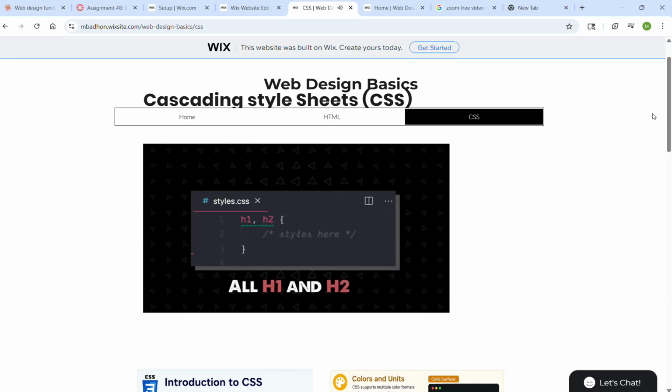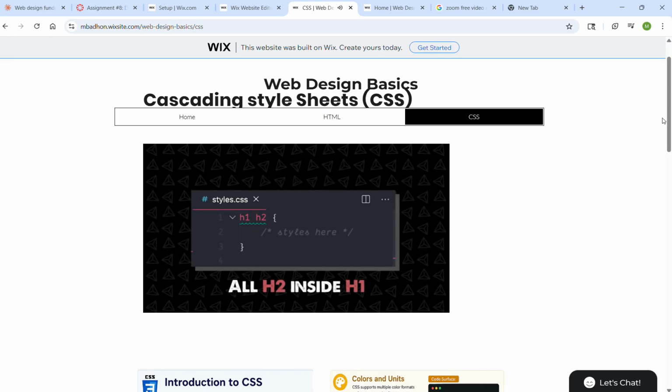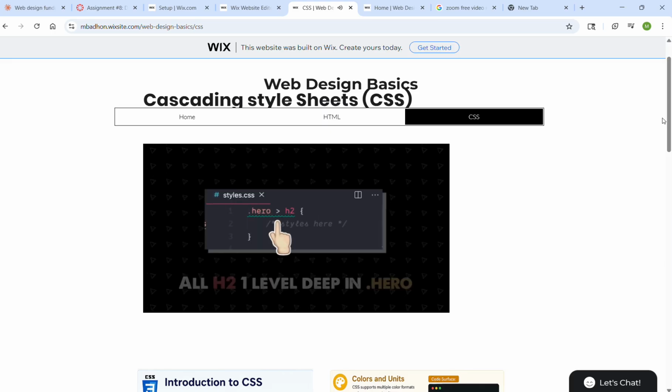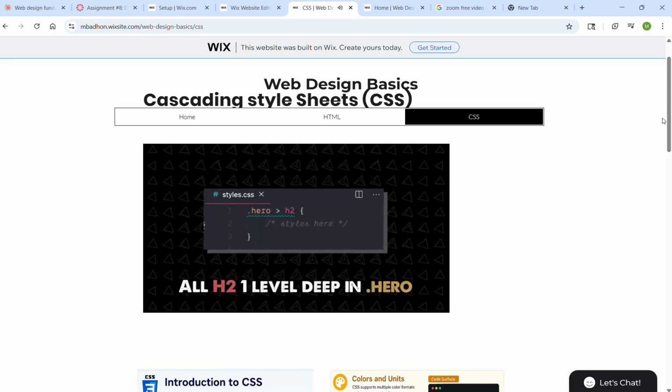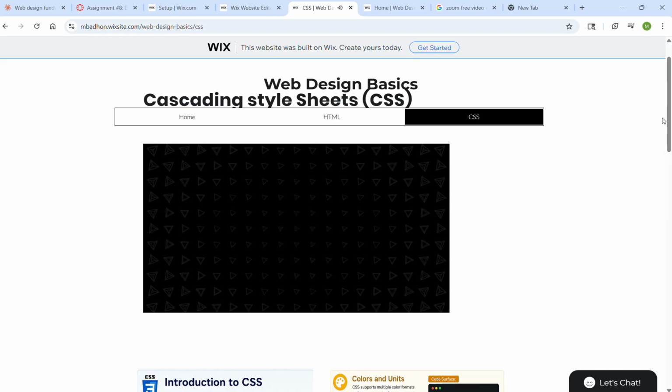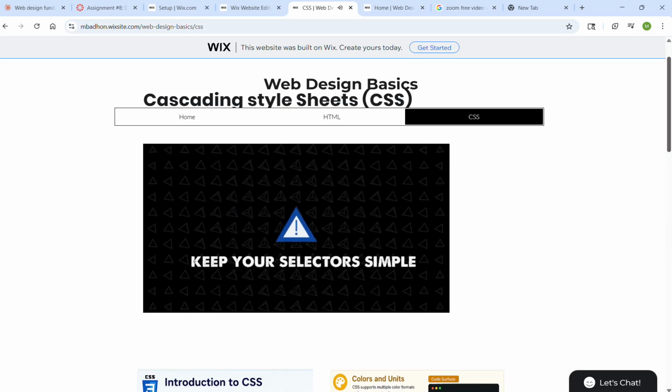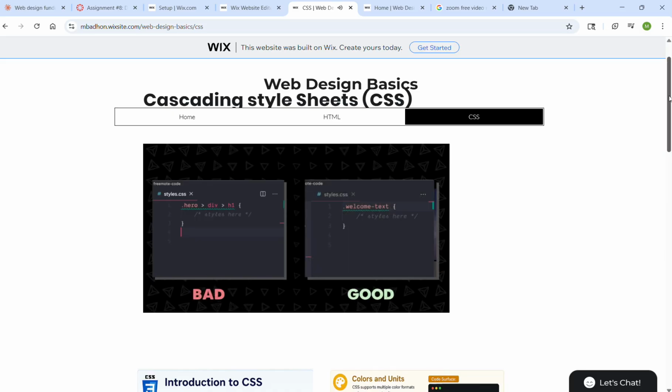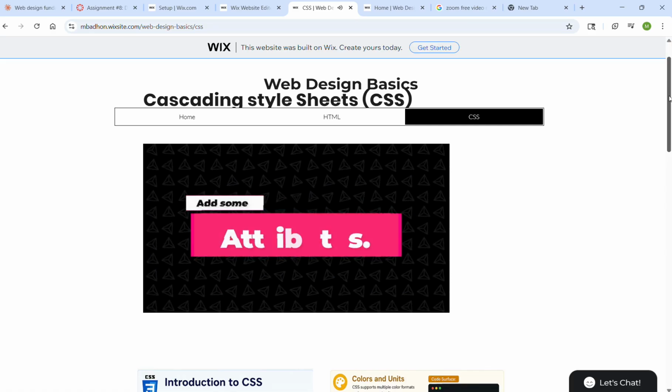There is some HTML text, and by selecting the HTML text we can access it, and also select CSS styles. So there's a good example and a bad example as well.